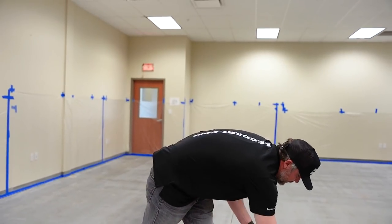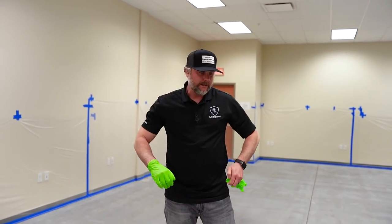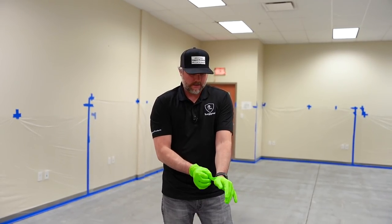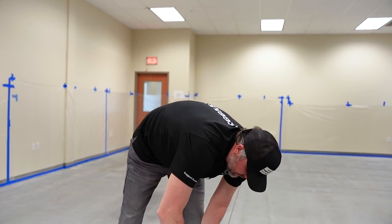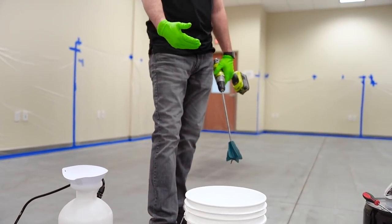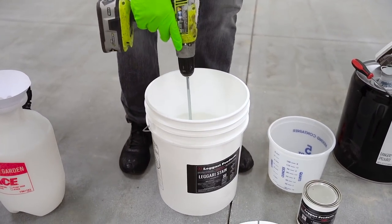So I'll put my gloves on just in case we get it on my hands. And obviously if you guys are trying to just stain a floor, don't mix your stain on the floor, do it outside on some plastic, cardboard, in the grass, something like that. But we're gonna stain this floor and then overlay it so it doesn't really matter. So when you guys open your stain base, there's only gonna be 3 gallons of stain base in there. So don't worry if it's not full, that's how it's supposed to be, because we're gonna add 2 gallons. So I'll just give this a quick mix.